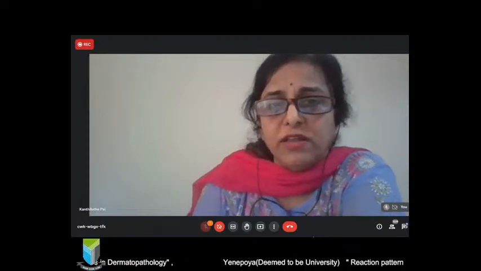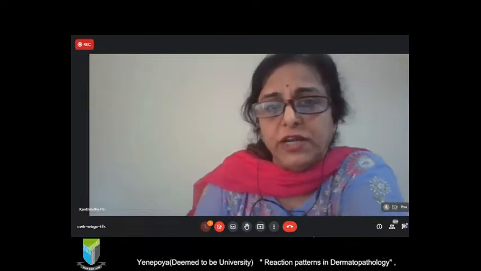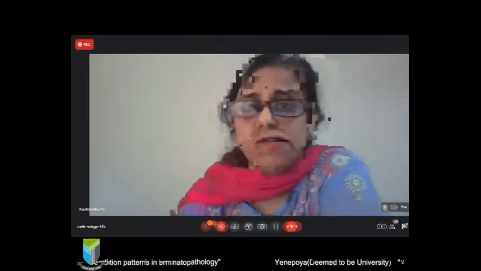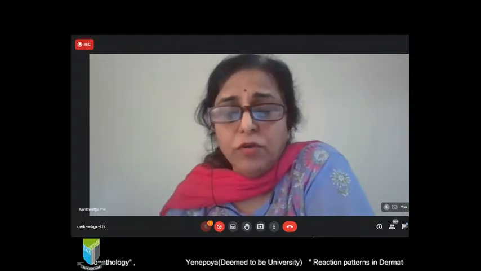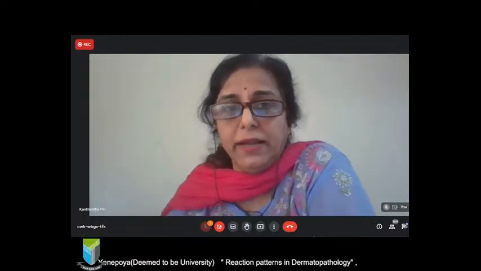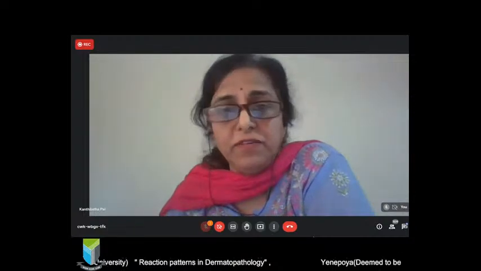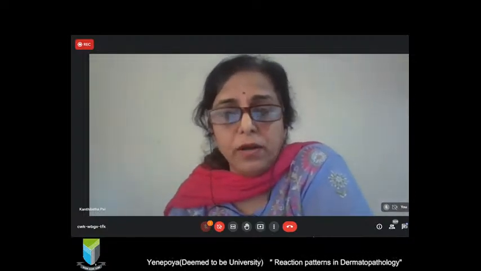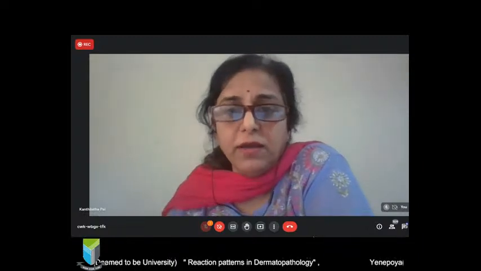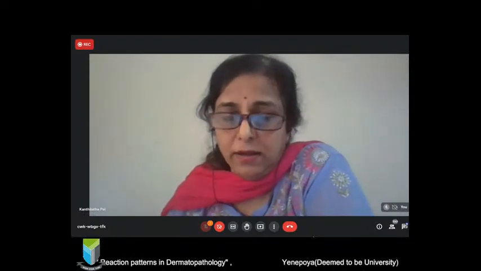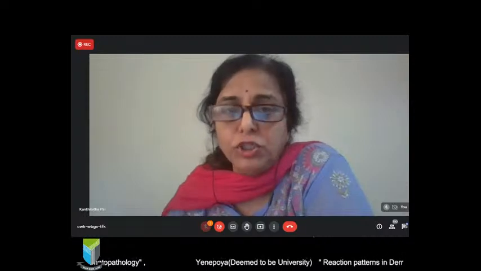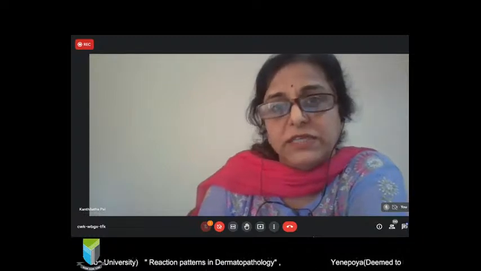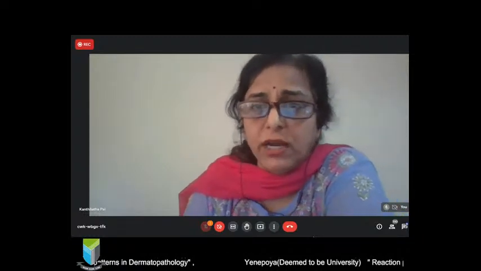So this is the classical picture of acute spongiotic dermatitis, where clinically you see oozing and blister formation. And this is what we see under the microscope. So you can see here, it's an acute reaction pattern. That's why you can see the basket weave is preserved. For it to become hyperkeratosis, it needs to take some time. So what we see here is predominantly intercellular edema or spongiosis, which have formed large blisters here. So this is the characteristic picture that you see in acute spongiotic dermatitis.